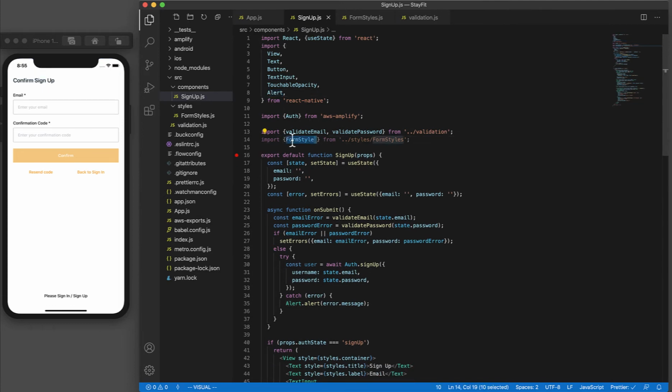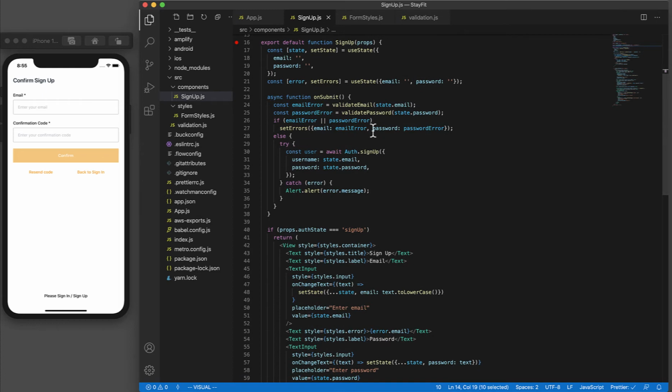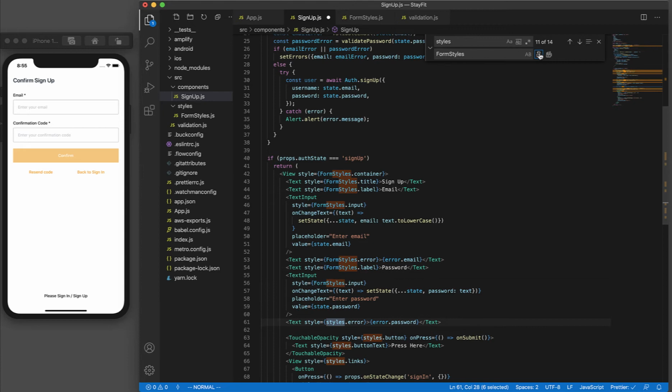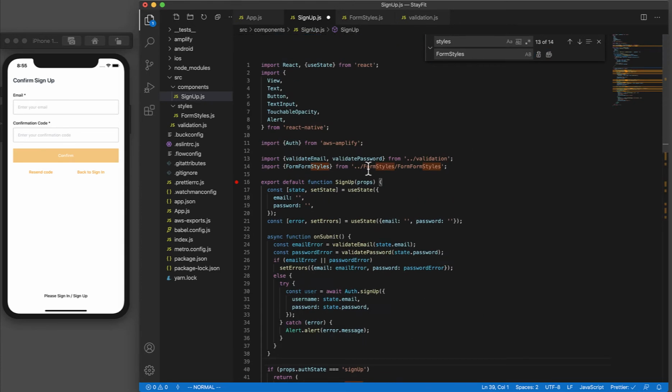But now we need to go through wherever we have styles dot here needs to be changed to form styles. So I'm just gonna do a find and replace, and I'll replace it with form styles. So let's see, I don't want to do the one at the top, so let's do these. Easier yet, let's do them all. And then we need to make sure, see, it just changed this one too. This is in the styles directory.